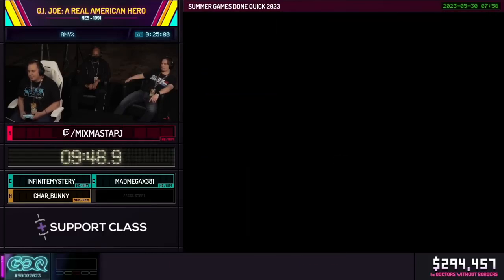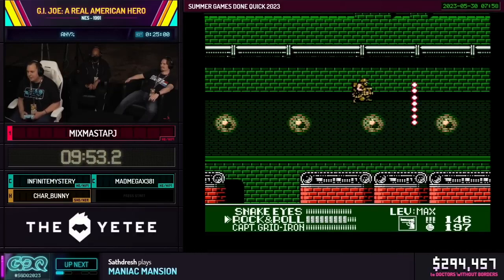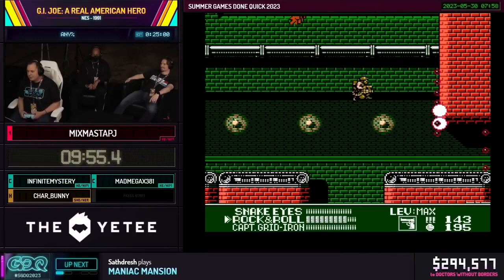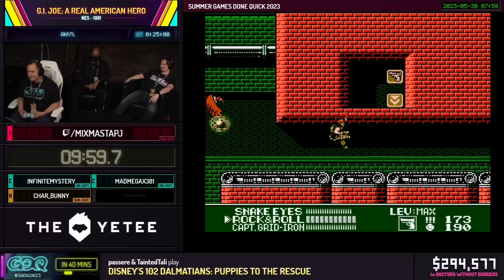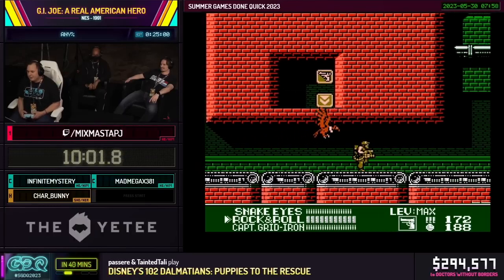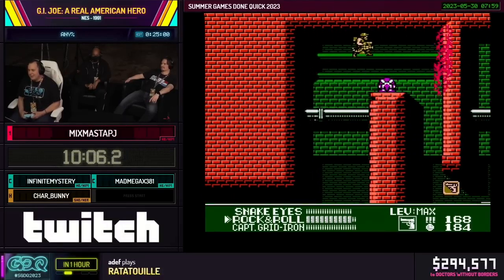All right, we lost Snake Eyes. That's okay. That's because we had to use him on the robot. All right, we'll get back in our rhythm here. So we got max power here for rock and roll. We'll get some health just in case. Those birds coming. Birds are jerks. Yep. That's all right.